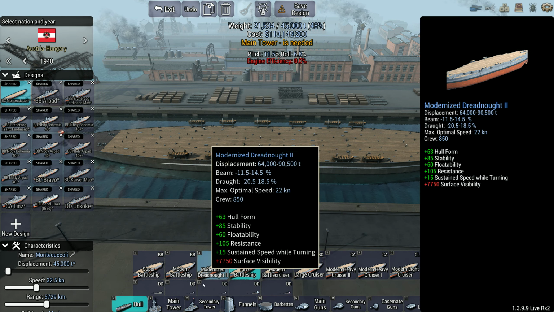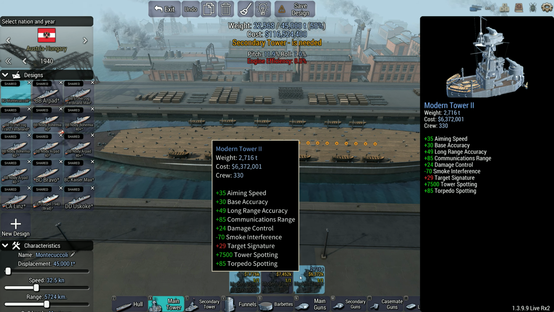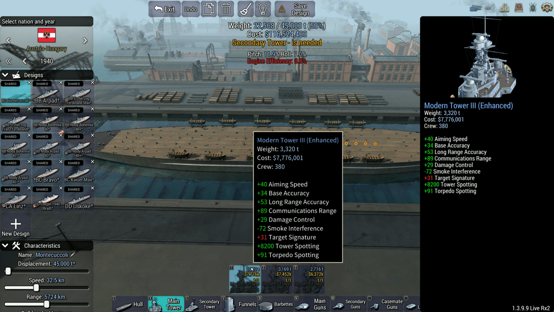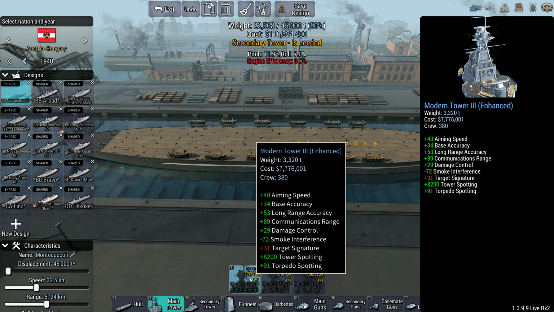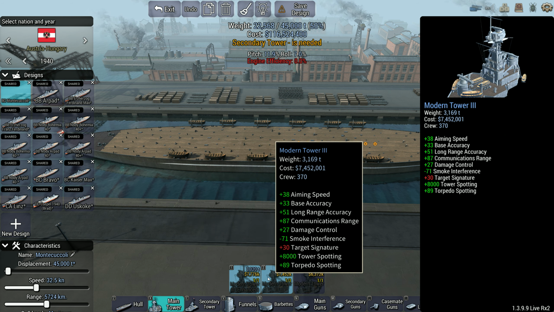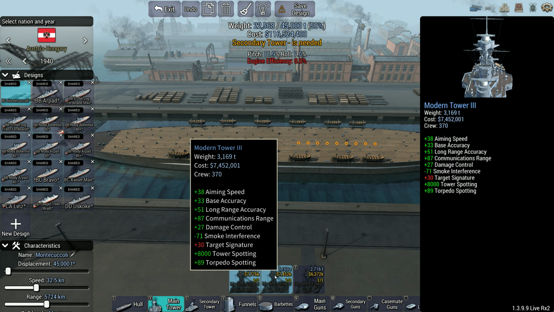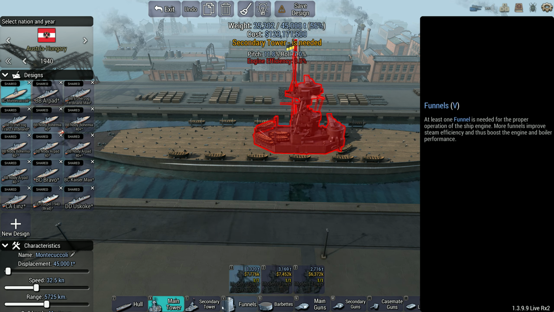So the towers have good stats, even if they're not particularly interesting shape-wise. Costs are relatively similar. Weights are relatively similar, but I think the Modern Tower 2, giving 30 base accuracy for 6.3 million. I'm paying a lot more for not very much. So I'm going to go with the Modern Tower 2.